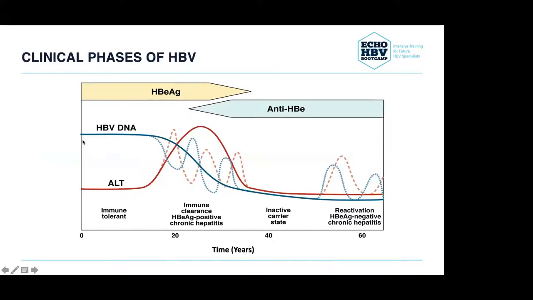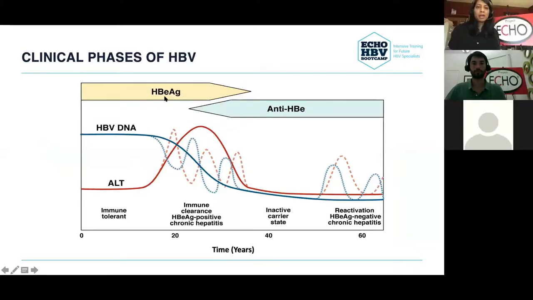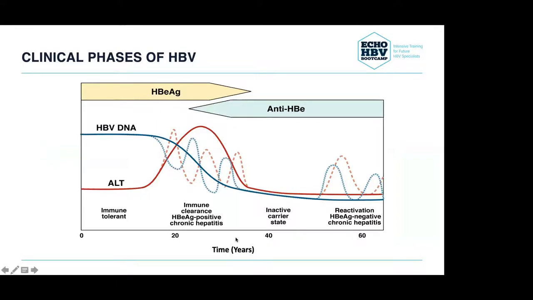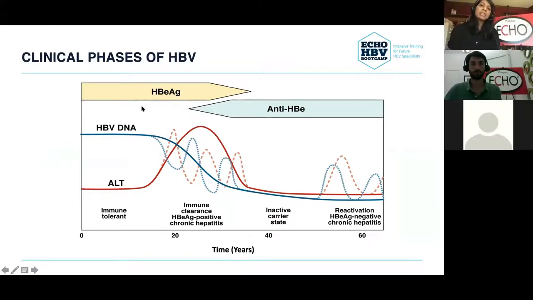So here are the clinical phases that we think about. You know, I think we showed you at least one slide in our first module on this, and we're going to kind of keep coming back to this. So you see here, in the early phase, the x-axis is time in years. And what you see are various test results. So the E antigen tends to be positive in the early years of infection. And in parts of the world where people acquire this at a young age, it typically coincides with being a younger age, but this is really time in years on the x-axis. This E antigen phase can be associated with a high hepatitis B DNA level and a normal ALT.